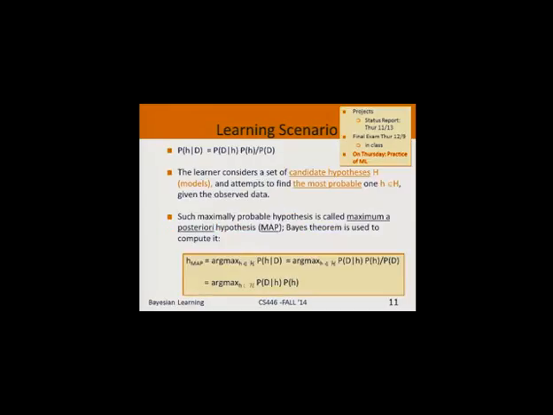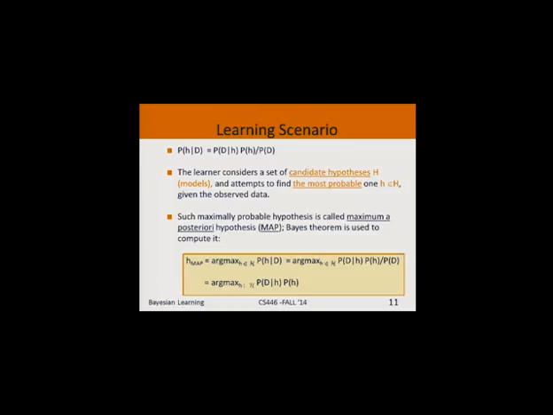And let's talk about where we are. So we started to talk about Bayesian learning. Basically, as I said, everything we're talking about is an application of Bayes' rule, which is written here and in a few other places. So the learning scenario is that there's a collection of hypotheses. As we'll see today, a hypothesis can be defined many ways. It can be defined as a class of functions. This could be your set of hypotheses, but it could also be a collection of parameters. This could be your set of hypotheses.